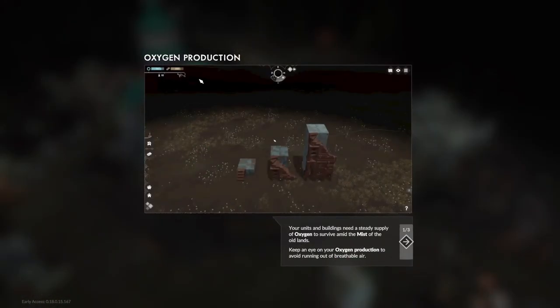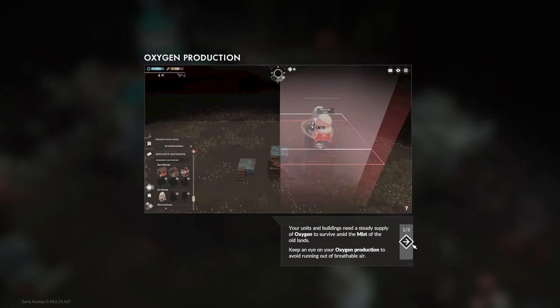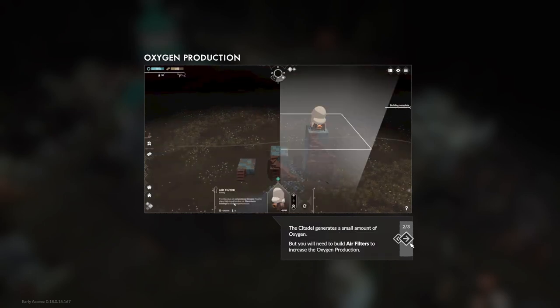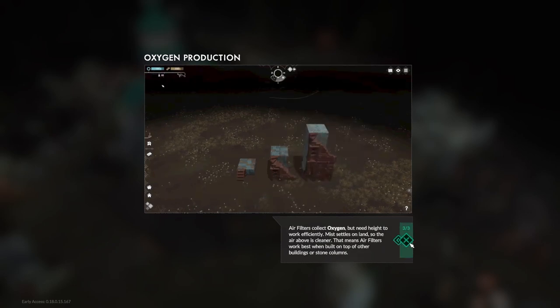Low oxygen production. Okay. Your units and buildings need a steady supply of oxygen to survive amid the mist of the old lands. Keep an eye on oxygen production to avoid running out of breathable air. So it generates a small amount of oxygen, but you will need to build air filters to increase the oxygen production. Okay.